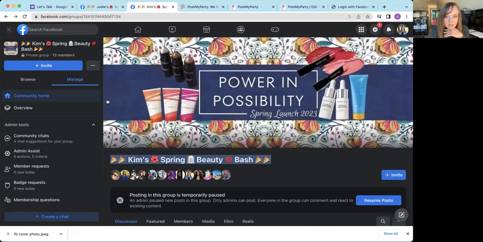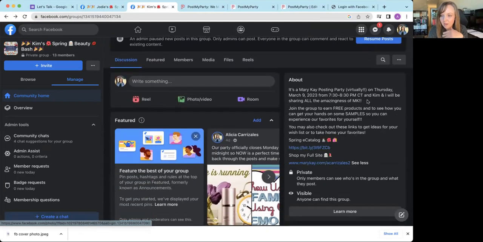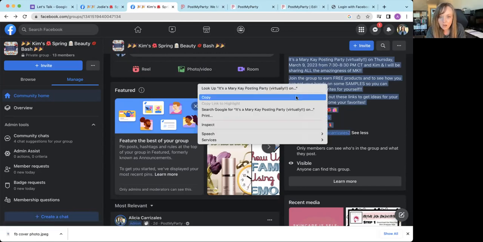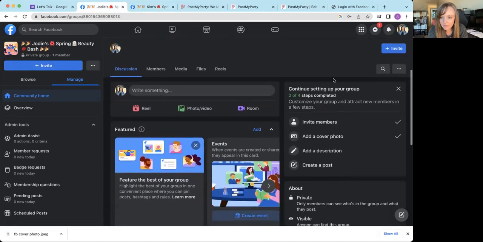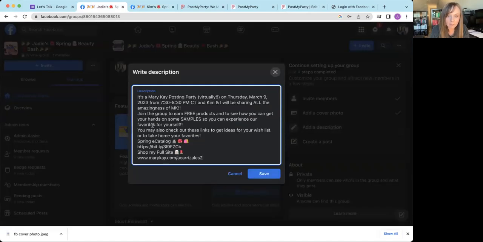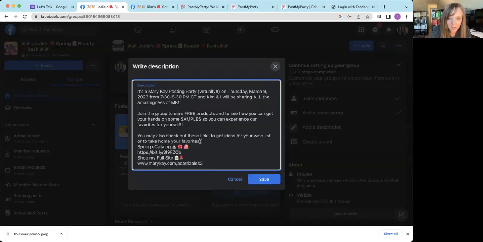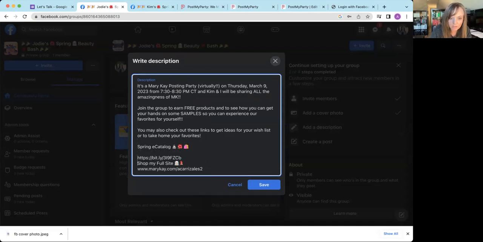So I'm going back to Kim's. And again, I just have hers up. And then on the right side, I'm going to see Kim's description. So all I'm going to do is copy it and go all the way through my website link. Copy that, go back to Jody's. Now, to do Jody's, they have a little setup bar on the side. You can definitely do it right there. So I'm going to go ahead and paste it in there, but I'm going to format this a little bit better. I'm going to add some spaces just so it's easier to see for the customers.